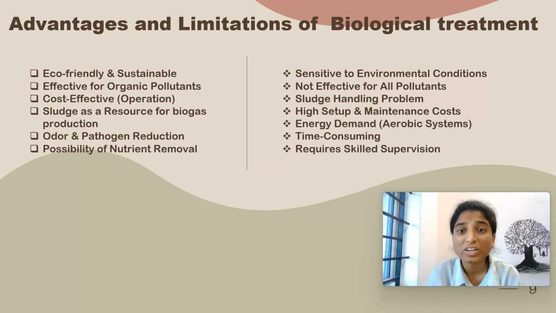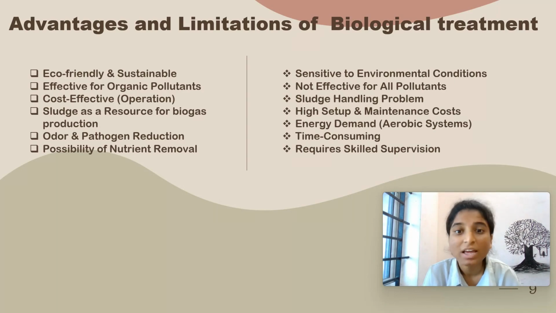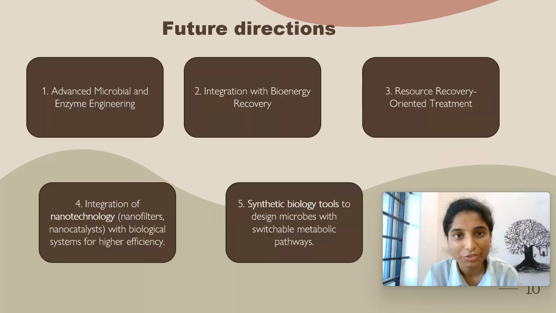So next, what are the limitations? They are very sensitive to environmental conditions. Some microbes are very fastidious, so we should give particular optimal conditions for their growth, and this will not be effective for all pollutants, because bacteria will be susceptible, for example, to heavy metals. And sludge handling problems, high setup and maintenance cost, energy demand, time consuming, and required skilled supervision.